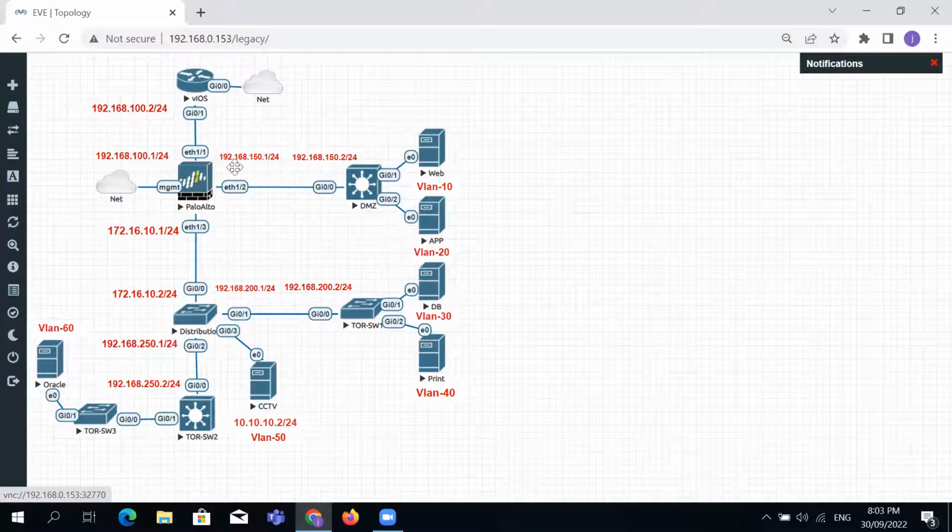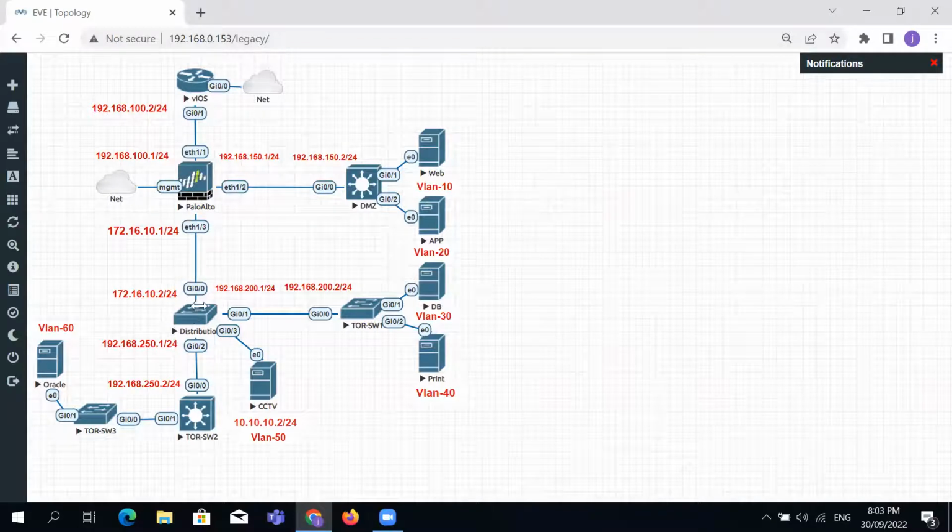And on the firewall, there is a DMZ where you keep your public servers. Normally, if you have a university or some publisher company, you have some web and application servers which are reachable from outside. So any server which is reachable from outside for public use, you will always keep in the DMZ. Then you have your inside network.